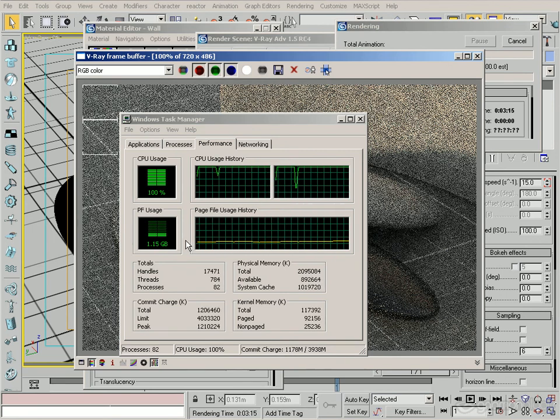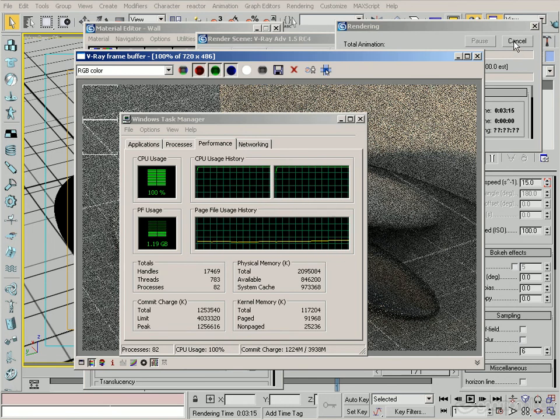Not a good thing. So something to keep in mind if you use adaptive subdivision, and I actually don't even use it anymore: be very careful when you start to really pump up these settings, because your RAM will actually just become a problem. And this will not be the case when you use QMC.